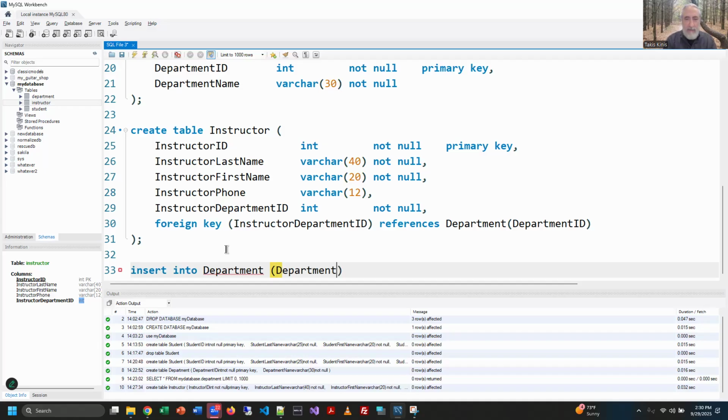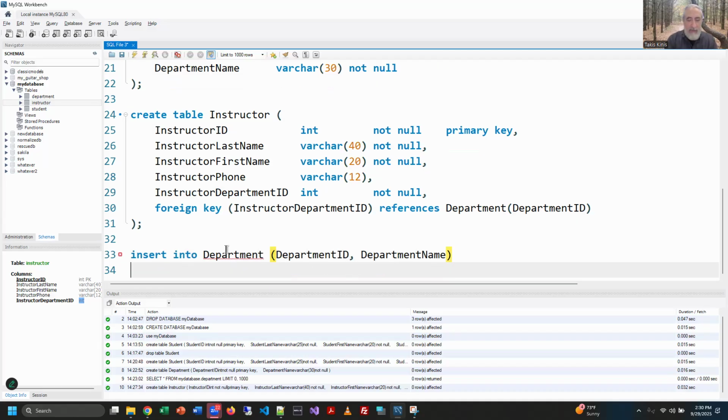It's department ID and department, let's spell it right, in that order. Then we will add the following values.